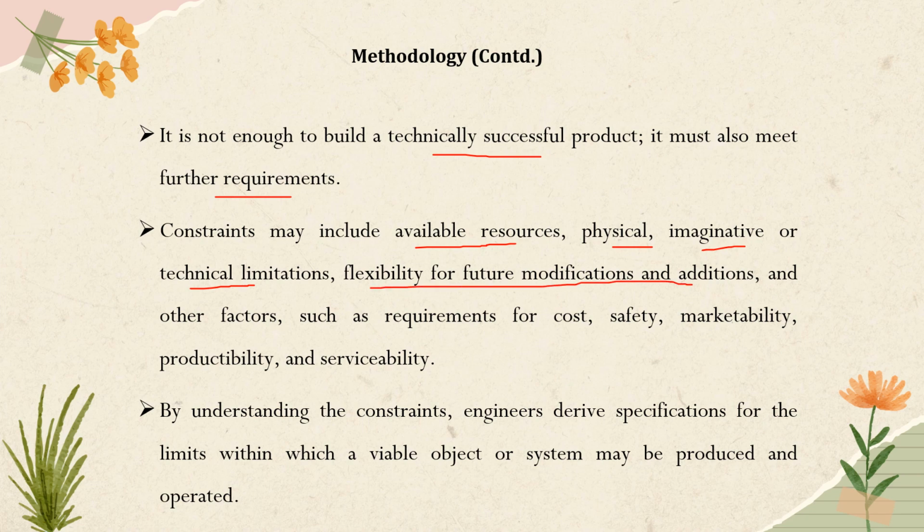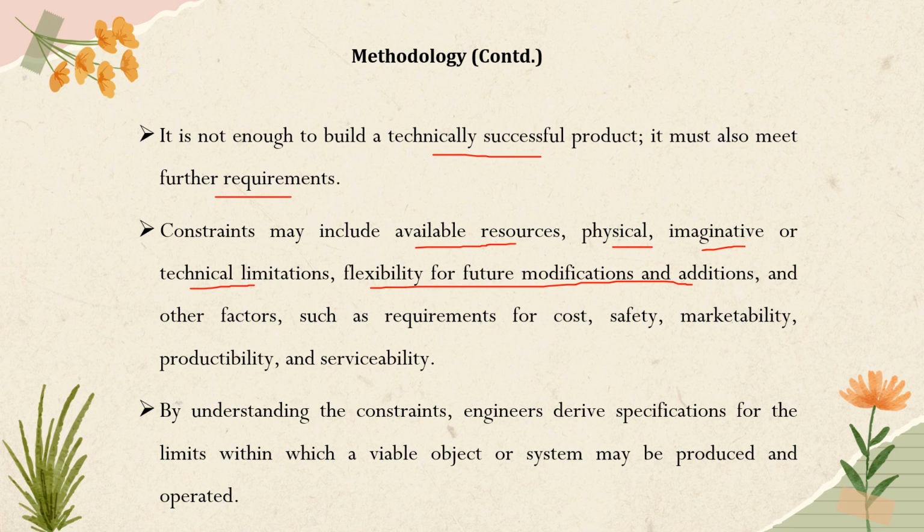future modifications and additions. For example, smartphones: we are making so many apps that are downloaded on the smartphone. So these are some of the future modifications. The phone that is designed must support all the apps, the new apps that are being developed. So the hardware that we are designing must be able to support the software.